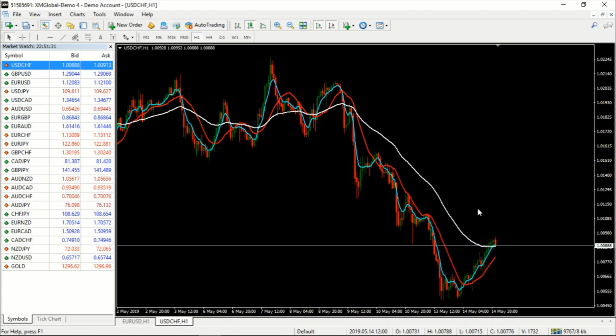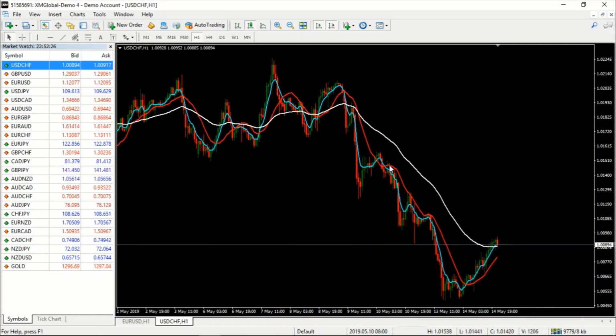So what this white line, the 50 moving average, shows us is it indicates the actual bigger trend of the market. As you can see here, we've got the blue and the red line crossing over each other back and forth with no real trend forming. However, when the blue and red line is above the white line, it indicates a bullish market to us. So it indicates that the market is moving upwards, right? When the blue and red line crosses over and is both below the white line, it now indicates that we are in a bearish market, right? And the market is in a downtrend. So that is what these three moving averages represent to us.